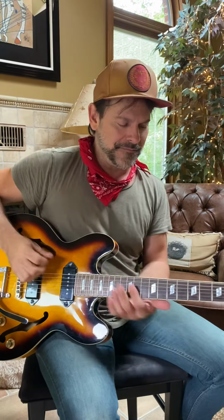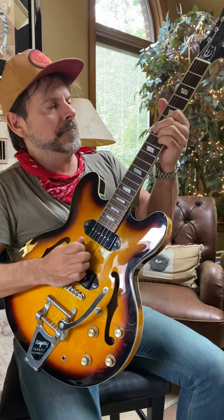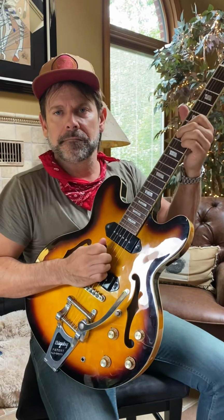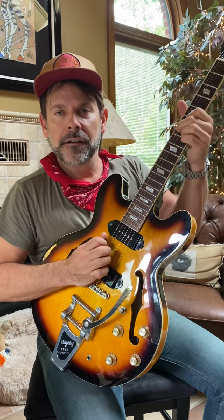So here's what we're gonna do today. A little exercise for getting these two fingers working with this, right? I'm pulling on the D and the G string with these two fingers, and then I'm picking the bass string.